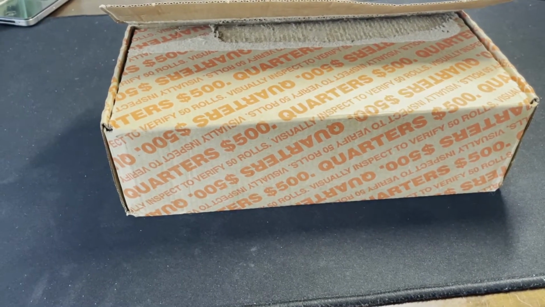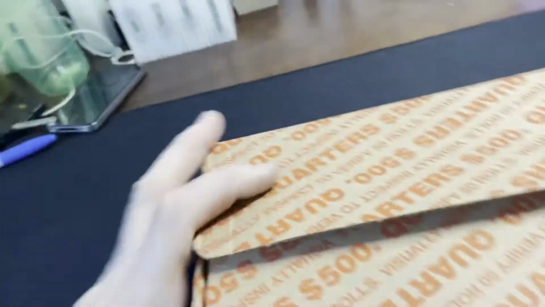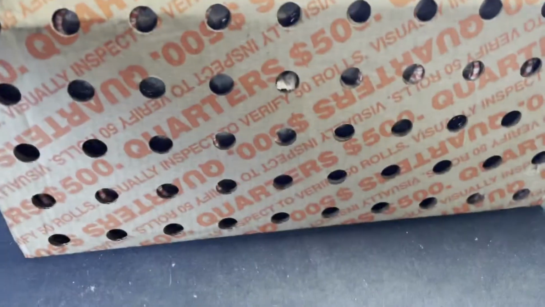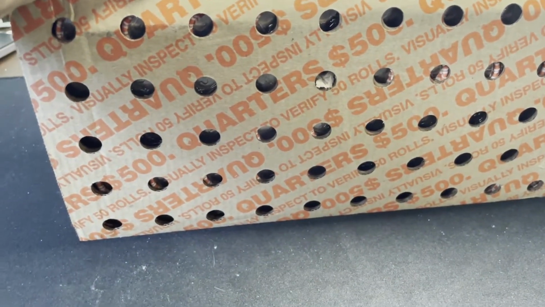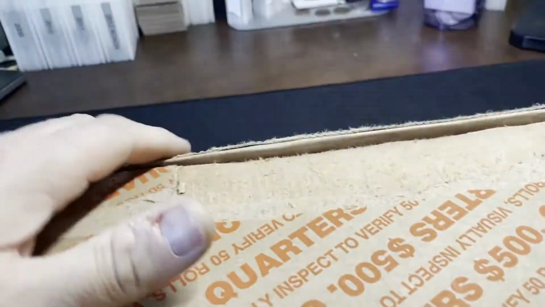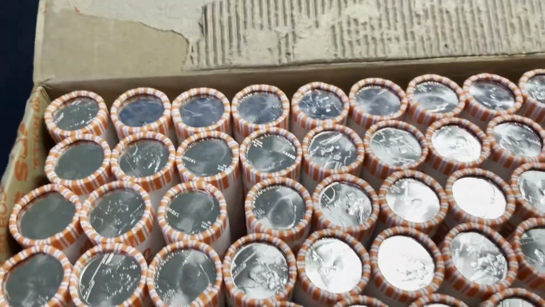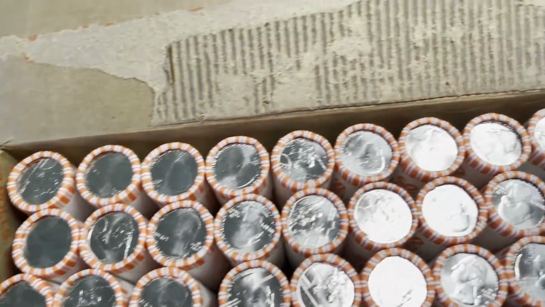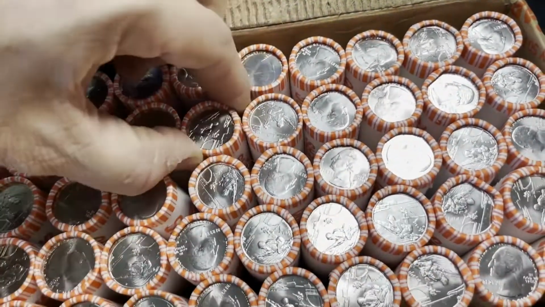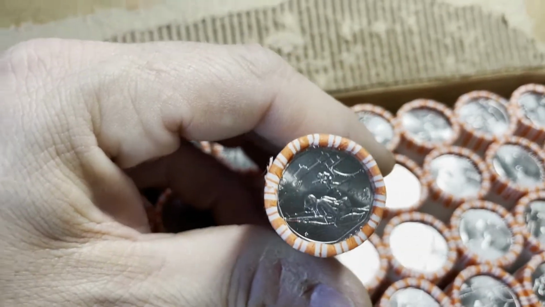Alrighty guys, got another box of quarters. This box does have the holes in the bottom, and when I looked in there, they looked very uncirculated. So at the bank, I popped them open, and they are very uncirculated. The cool thing is, these are War in the Pacific.